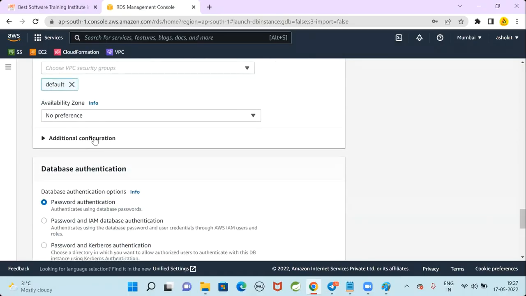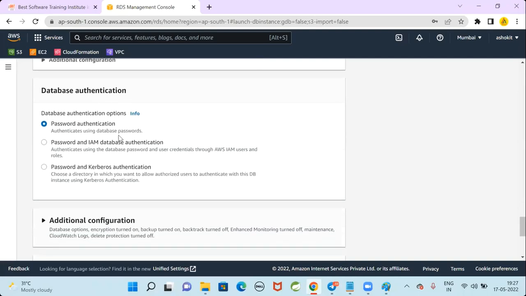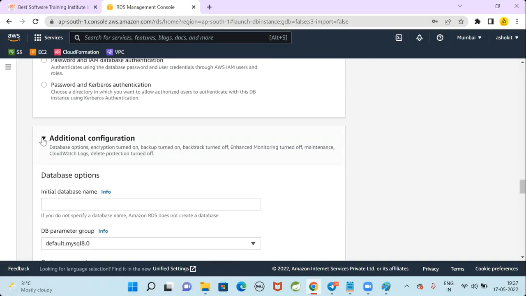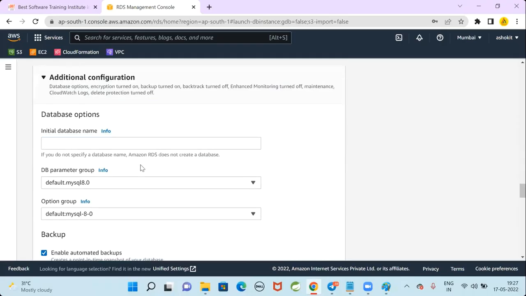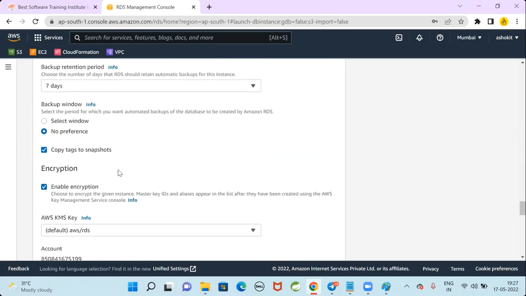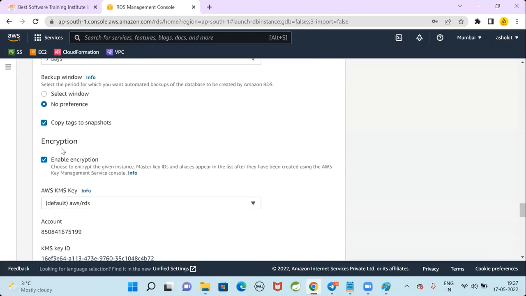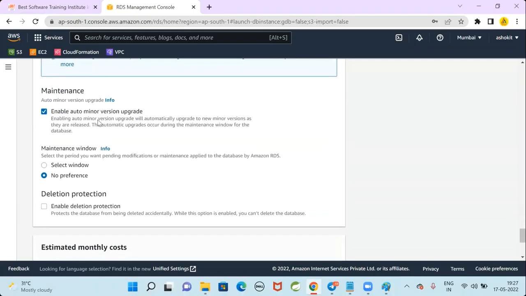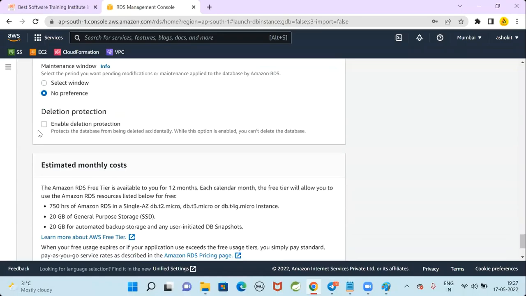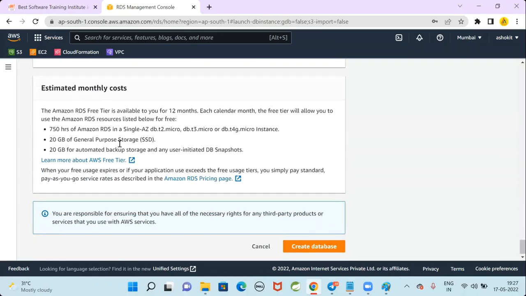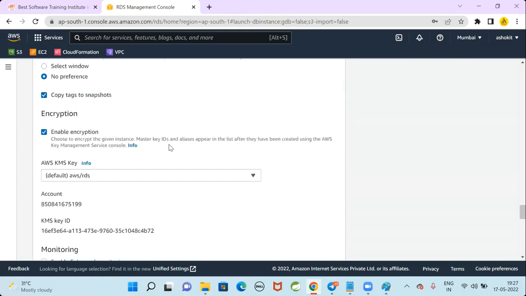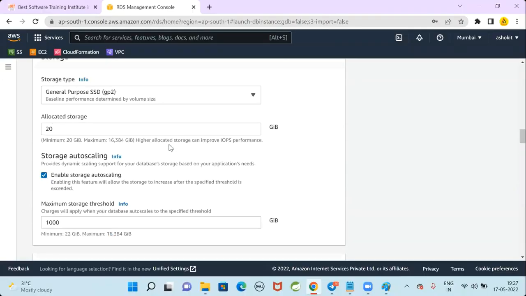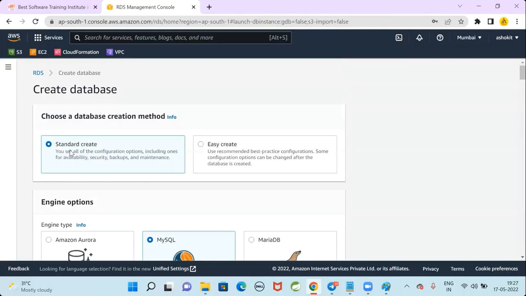Existing VPC, default VPC group, database authentication, password authentication, additional configuration, database name, database parameters. Retention policy and encryption for the database, monitoring, logging, maintenance window, delete protection, and an estimate of the monthly cost for the database. All these things you can choose if you go for standard create.